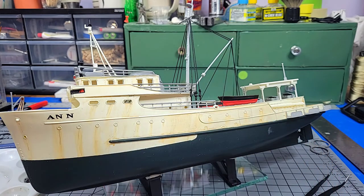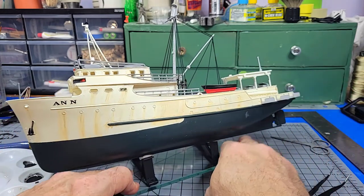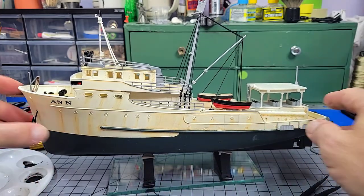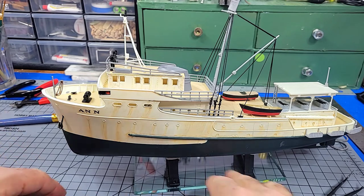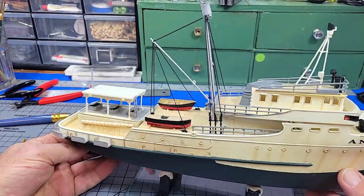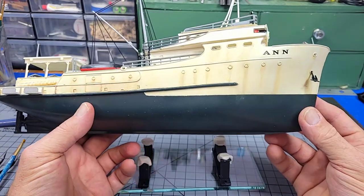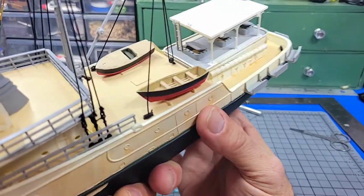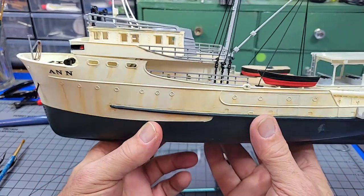We'll put the anchor back in and get it sitting upright. And there, I have a weathered tuna clipper. Show you, this is obviously the side we just did, and this is the one I did a day or two ago. Why are we still sitting crooked? So yeah, I'm rather happy with that. I think that looks good.